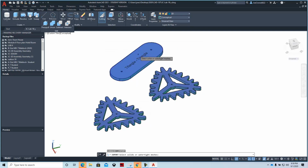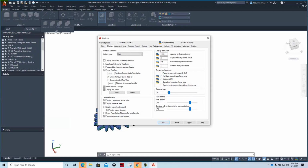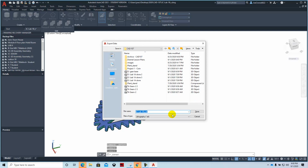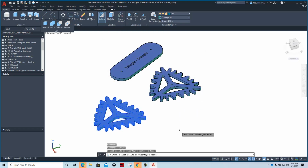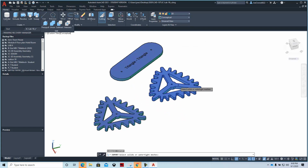I'll hit save, and then I'll select the gear base, hit enter, and then I'll export again. We'll say gear 1. Use your initials. We'll select it, hit enter. Then we'll do the same for the other one, export, and we'll say gear 2. That completes the modeling part of this exercise.